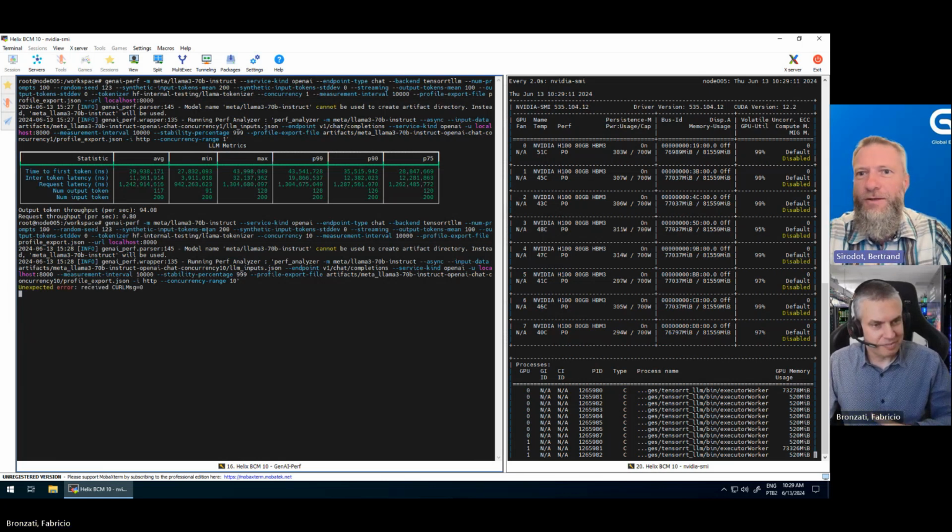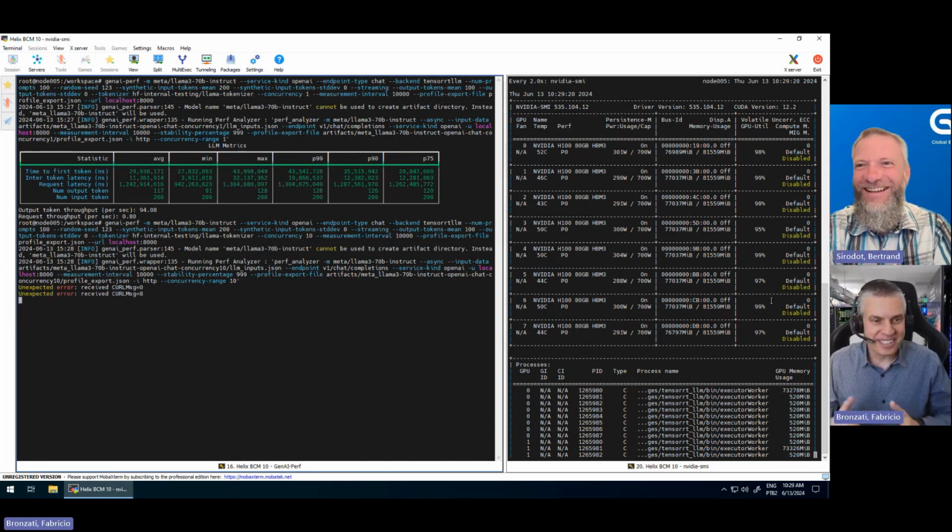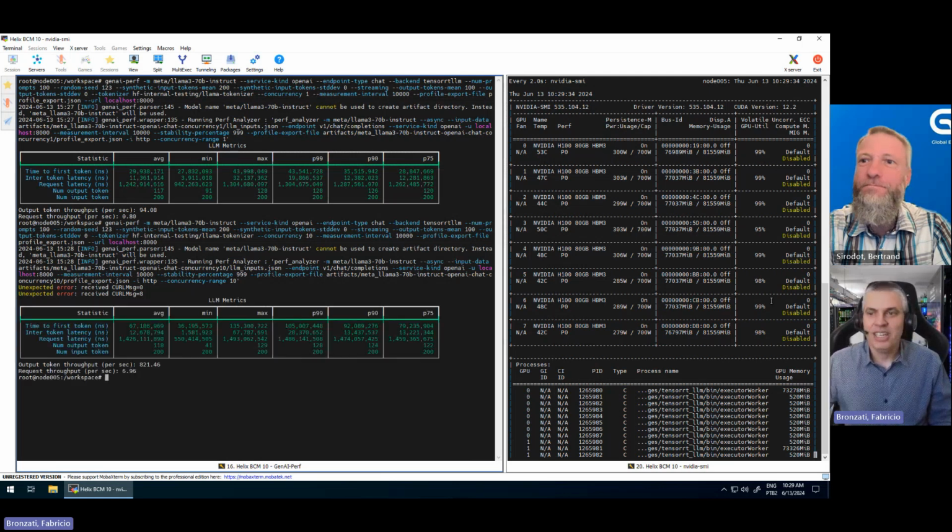I also saw that the utilization on the GPUs shot up as soon as you started that. Yeah, that's a good way to see that the GPUs are being used at maximum. And if you select a profile that uses only 4 GPUs, for example, you'll be able to see 4 GPUs working and 4 GPUs idle. Here we can see that the latency increased a little bit, but the throughput also increased. So you can have this kind of evaluation of the model.